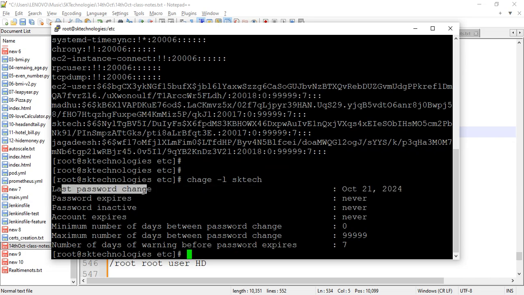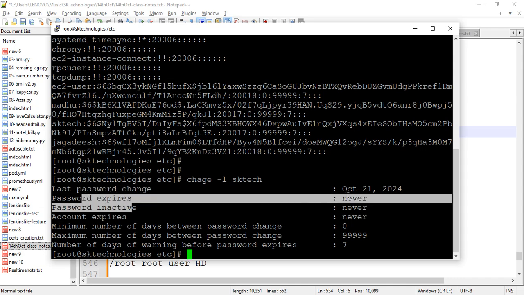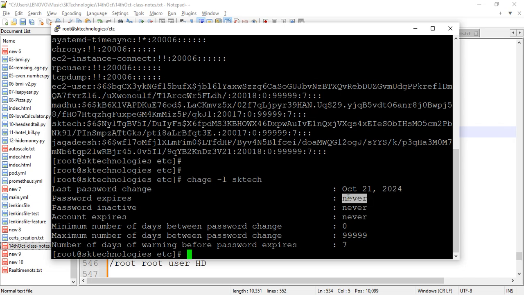See, last password change: October 21st, I changed it, which means yesterday. And when will the password expire? Never. Never in the sense it won't expire. Even password inactive, it won't become inactive. My account also won't become inactive by default. And this is the minimum number of days, the minimum age of your password, 0.